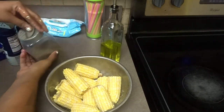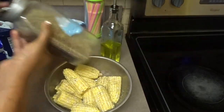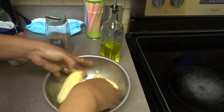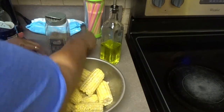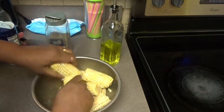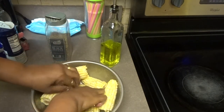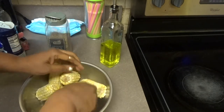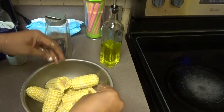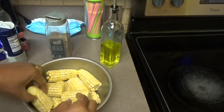Okay, I'm going to do a little black pepper. Okay, then I'm just gonna toss these corns, rub the little salt and pepper together. And I put the olive oil on them so that the salt and pepper can stick to my corn. Okay, then we're gonna come back.